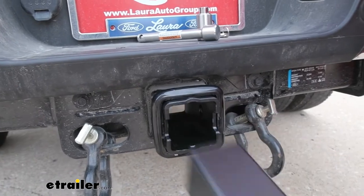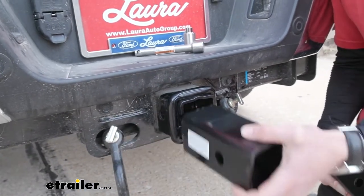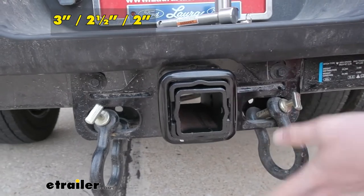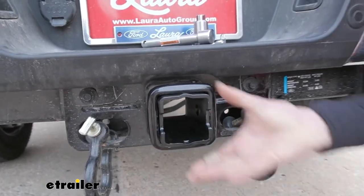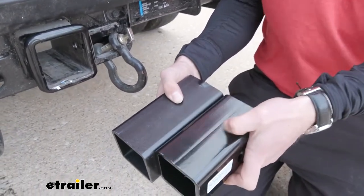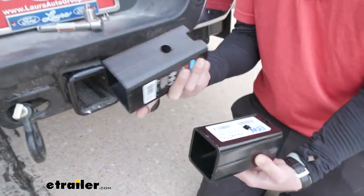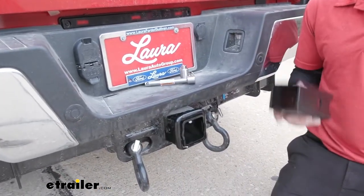The reason why I like it is it's basically the same thing as the B&W, but it comes with an extra sleeve so you can reduce it yet again, so you have all three hitch sizes. That's the only reason why I like this one over the other — they're really the same exact thing. The only visual difference is it's a little bit longer in length, and the B&W is going to have a glossy powder coat finish and the Kurt is going to have a matte black. So this one actually matches our hitch better than the Kurt.